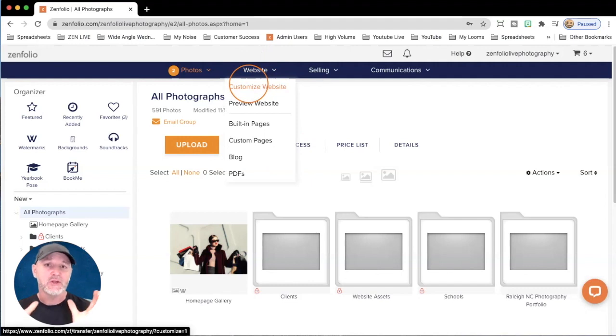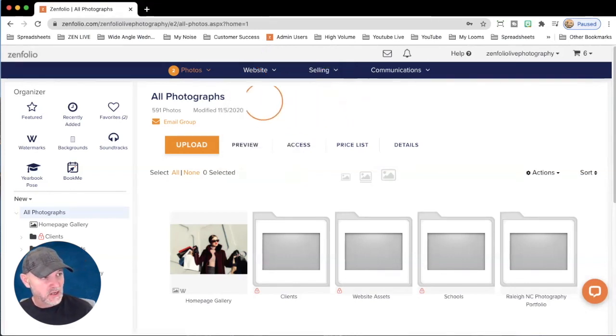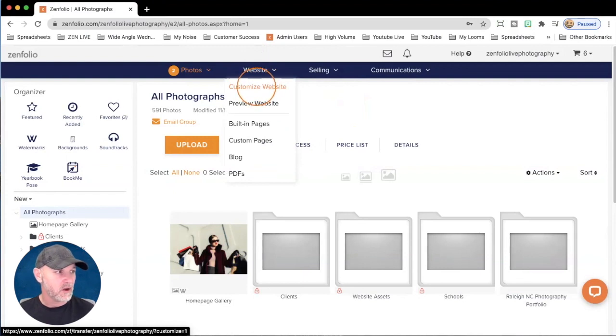If you're brand new, when you're working inside of Zenfolio, and especially when you're customizing your website, open the different areas of Zenfolio in a new tab. It's going to make it easier for you to work in there, much faster and more streamlined. So what I like to do when I'm customizing my site is rather than clicking on this, I'll open it in a new tab.